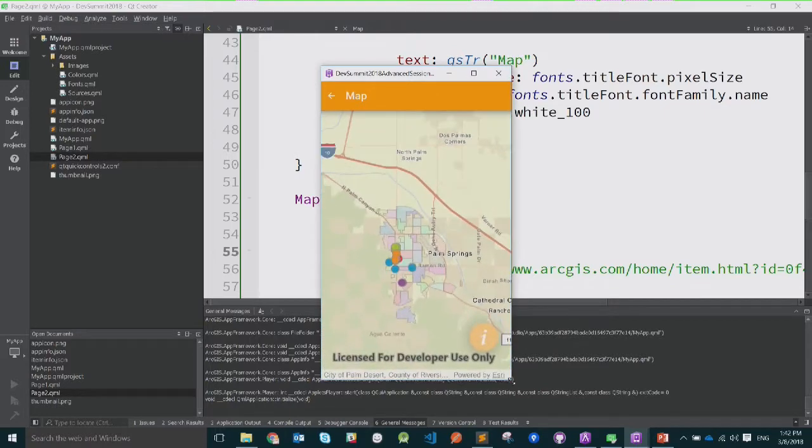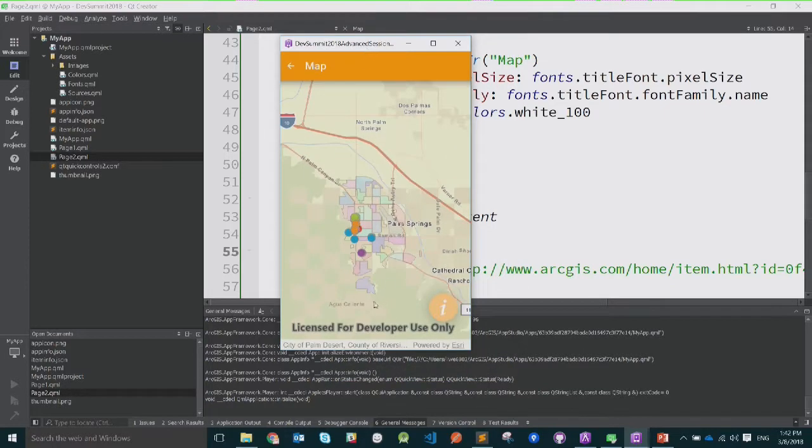So now we have a map of Palm Springs. That's what the web map uses. And as you can see, how many of you have used ArcGIS Runtime before? So you're familiar with the watermark licensing, yeah? It has a watermark. You know how painful it is. So now I have to call Esri support. Can you give me my client ID?